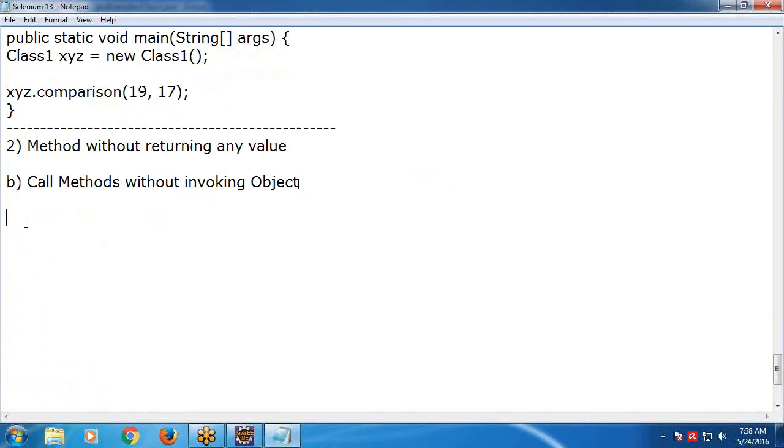Just a simple change. Guide me, Suleiman, from syntax. First, create the method. Syntax for creating a method.